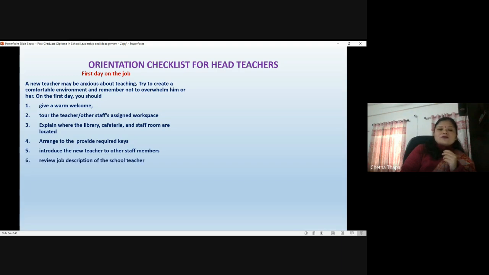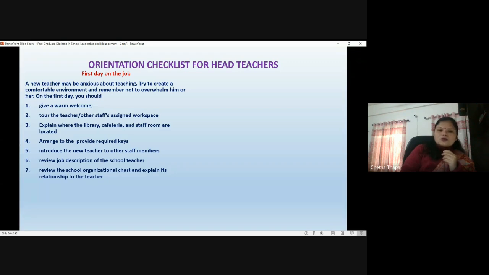You should also review the job description of the school teacher. You should review what the job responsibilities and requirements are. You should review the school organizational chart and explain the relationships to the teacher: how the school functions, to whom the teacher is accountable, who is the ultimate authority, and to whom he is answerable.